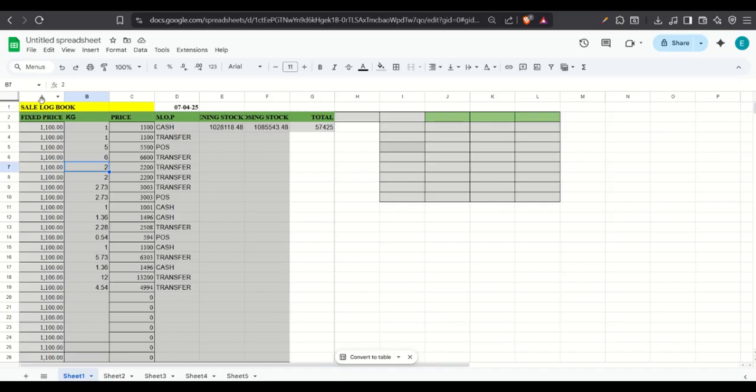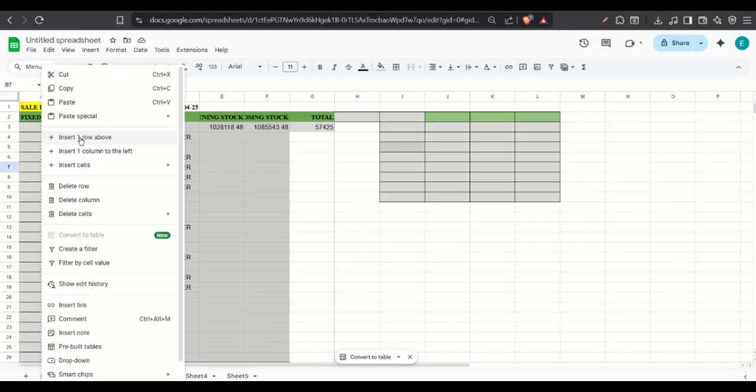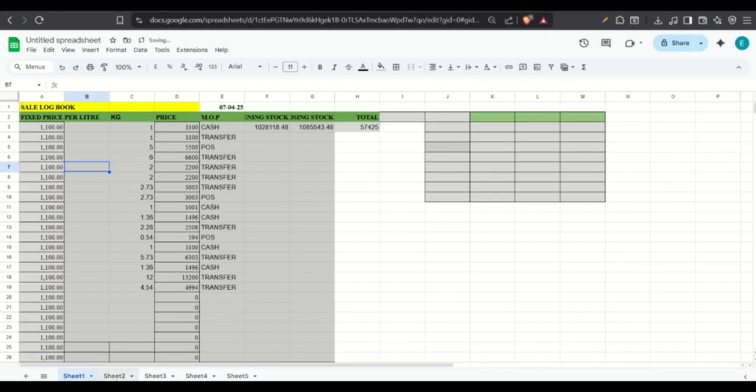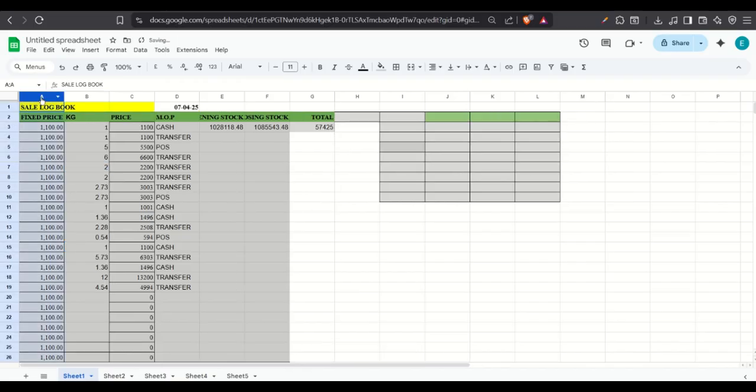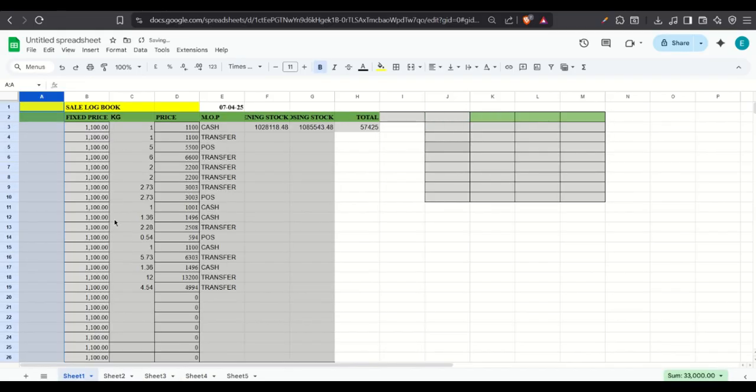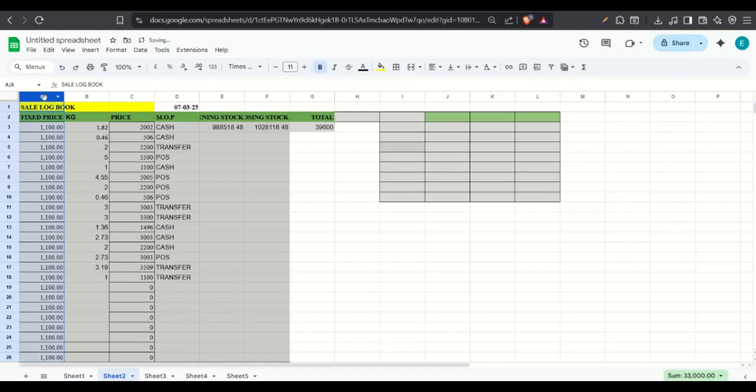So first of all, I'm going to add new columns to the left. Yes, a column to the left, simply for all the sheets.